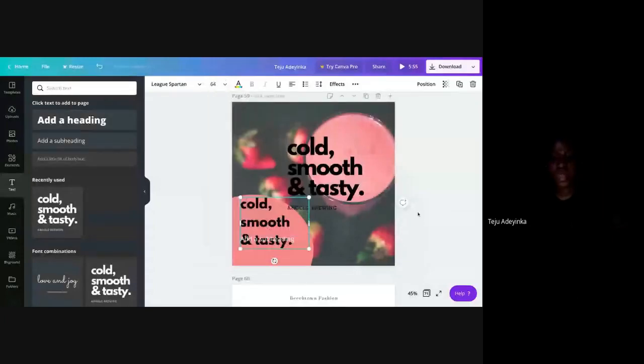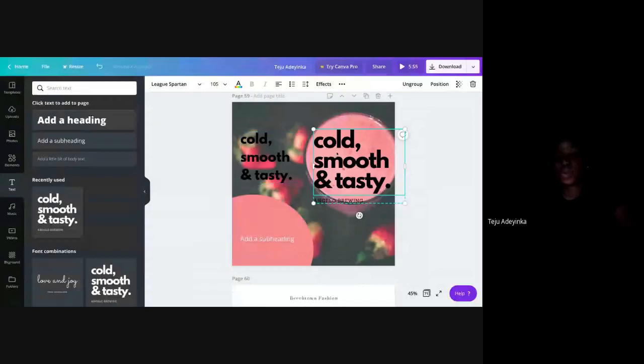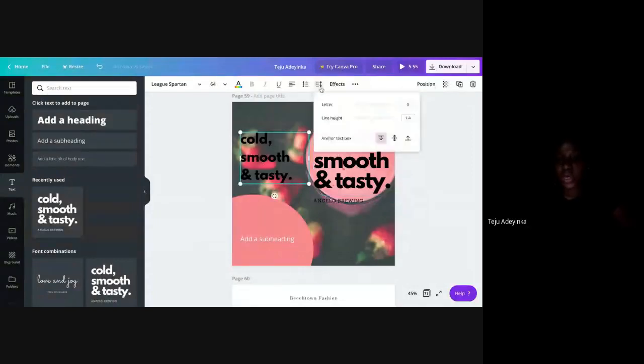And if you look at these two, you will notice the line height between this and this. This has much higher line height than this one. So you can change that by going here and moving it around until you find one that you like or you're comfortable with.